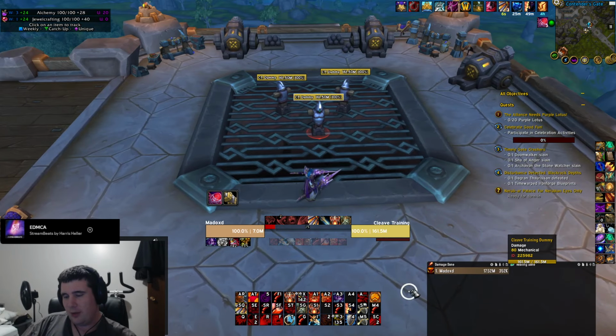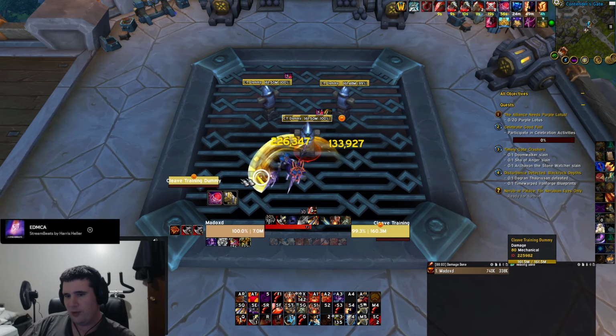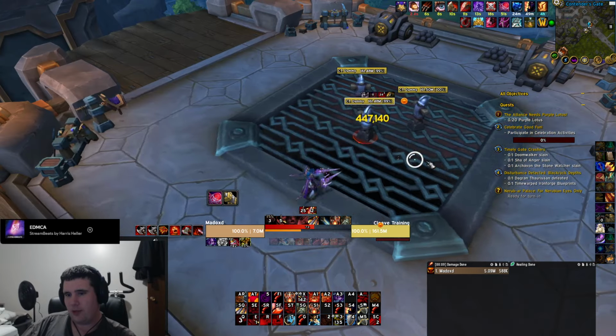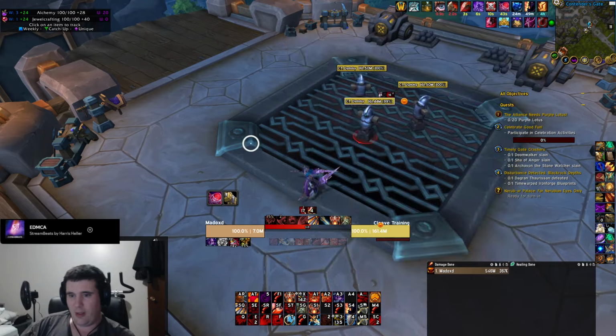The other thing to note, for advanced, is if your Bladestorm is within 10 seconds of your cooldowns, hold it and combine them. Bladestorm does a lot of damage, your cooldowns do a lot of damage, right? You want to hold it. However, that comes to our next part here, which is if holding Bladestorm to line up with cooldowns, do not consume Mark for Execution stacks to get the max cooldown value.